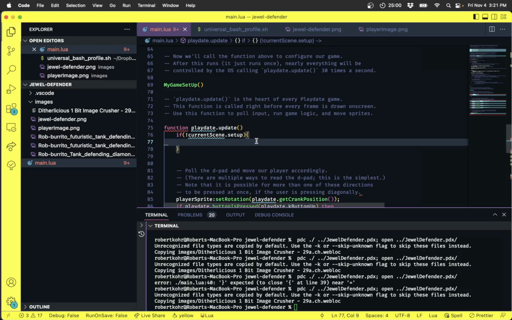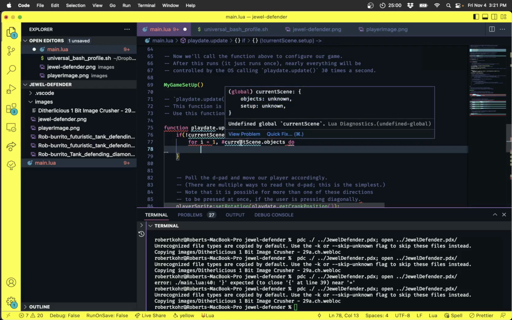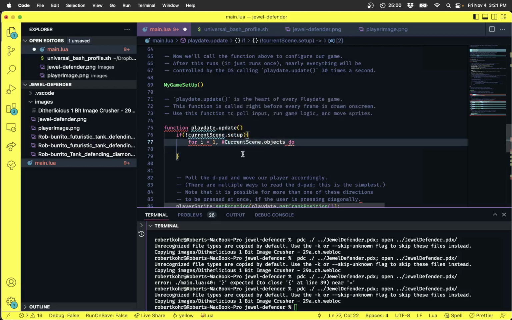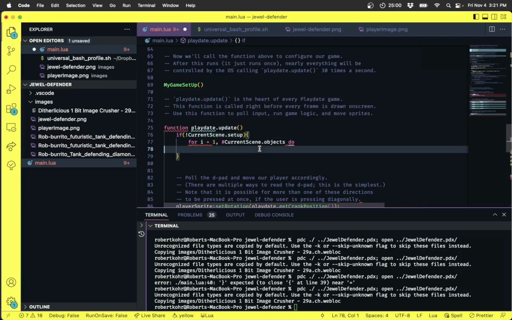So to iterate through the objects, we're going to say for i equals 1, number of current scene dot objects, do. Current scene in this uppercase, do objects.